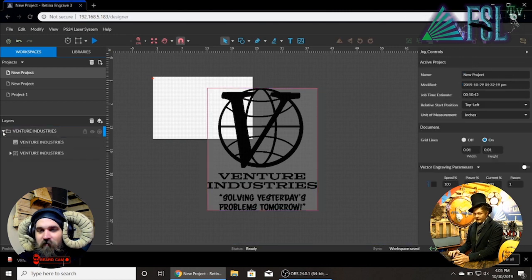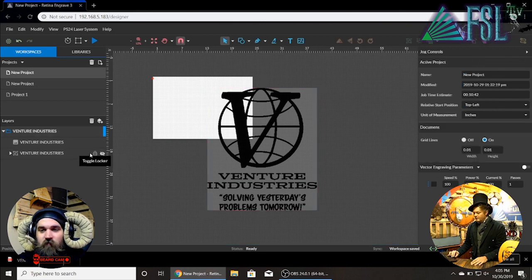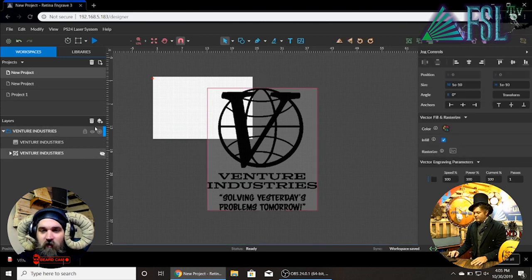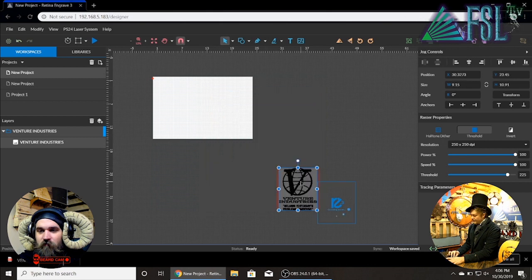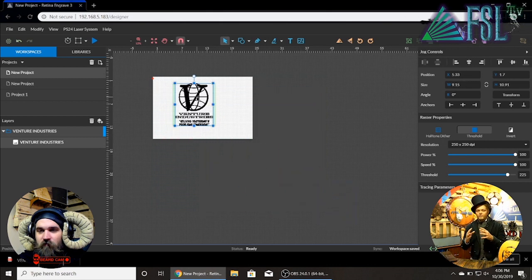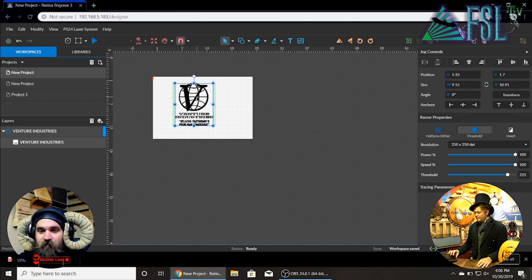We're going to go here in the Layers tab. We don't need the vector data. We're going to engrave this on a cup, so let's just delete it. We could visually turn it off, but you can also just straight up delete it. I'm going to scale it to fit my cup. Now, to scale it to fit your cup, you just measure your cup. It's a one-to-one measurement. It's fairly straightforward.